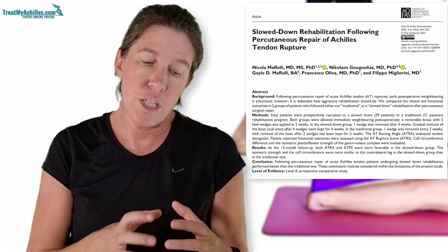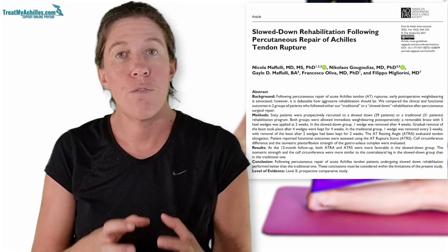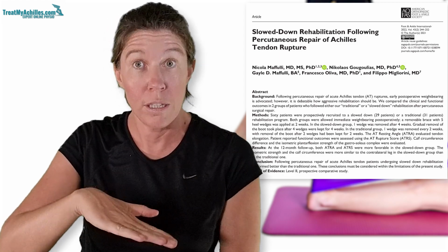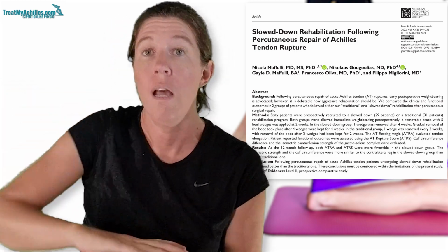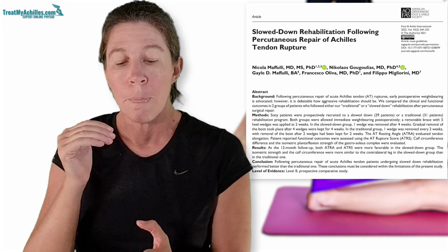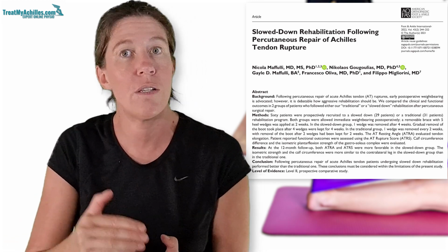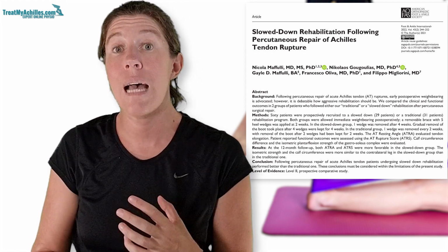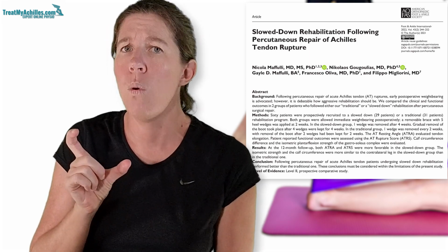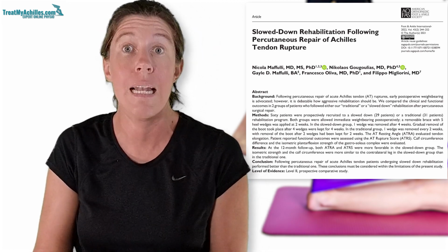And what they did was, traditionally, Achilles or dorsiflexion stretches would be started at around week 8 after surgery. So in this study, they asked one group of patients to keep their feet in a more plantar flexed position and never go past neutral dorsiflexion for the first 12 weeks. And then they introduced the dorsiflexion stretches and eccentric movements. For the other group, they followed the traditional plan of at 8 weeks, you start getting into dorsiflexion stretches and progress from there. Now, what the results showed was when they looked at a 12-month follow-up, which is brilliant because it shows you the long-term outcome, the guys who were in the more conservative program actually had better results, and they were less likely to have tendons that healed in a lengthened position.